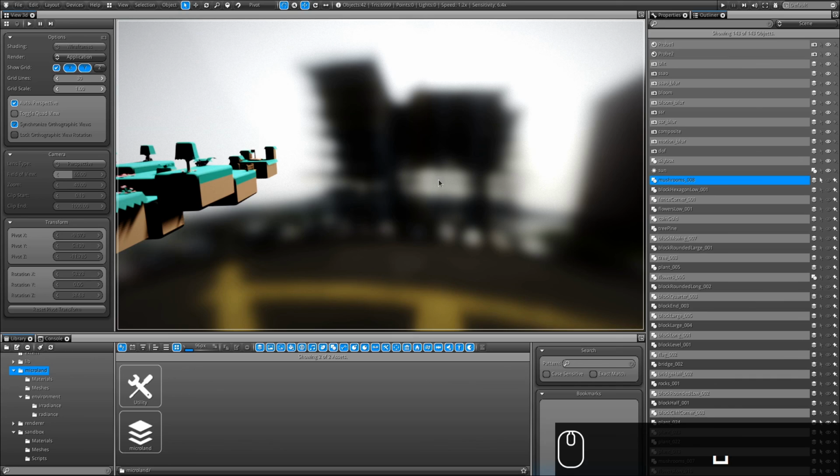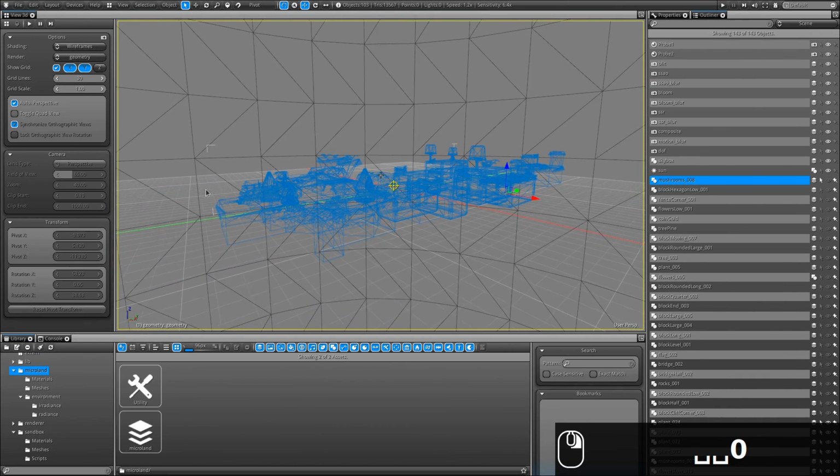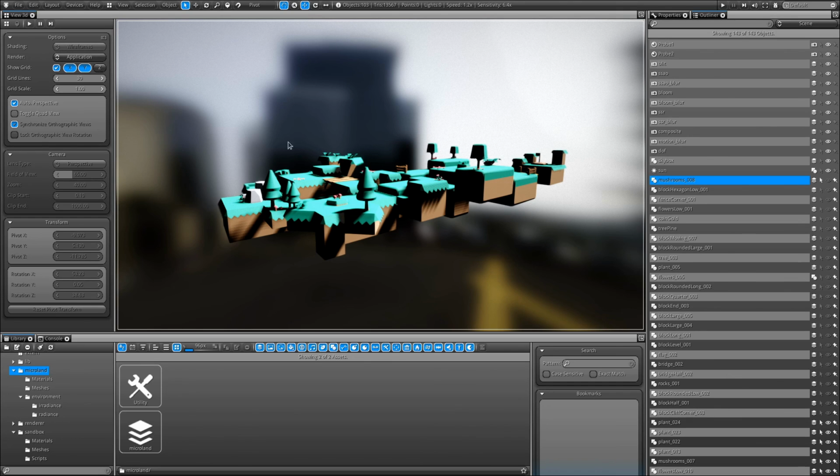If I push spacebar 0 to select the active camera, turn my camera a bit, and push spacebar to check how my application looks like. We have our first level here. There are a few things that are off in terms of coloring. We can see also the shadow. We're going to fix all that in a later step. Now we're going to focus on bringing in our little guy, and we are going to start setting up physics, and we are going to tweak the visual in a moment.